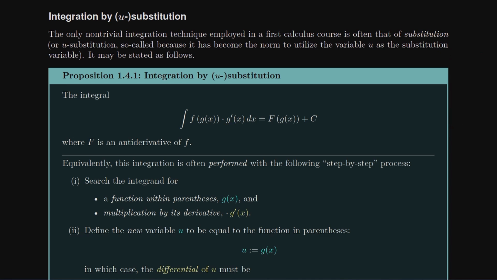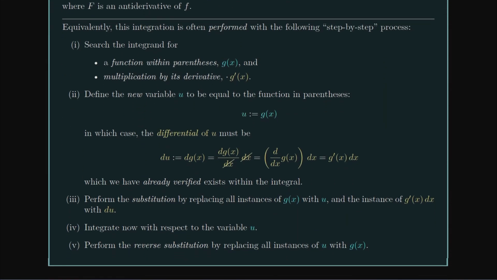The way it's often called integration by substitution, or in particular integration by u substitution, is because we give this inside function the new name u. So we name this the variable u, and in fact we name kind of the entire term g prime dx the variable, or the differential technically, the differential du. And so you end up with something of the form integral f of u du, which now makes it clear we're just integrating that particular function f and then substituting the g of x back into it at the end. So I do go through this in the step-by-step process as part of this proposition.